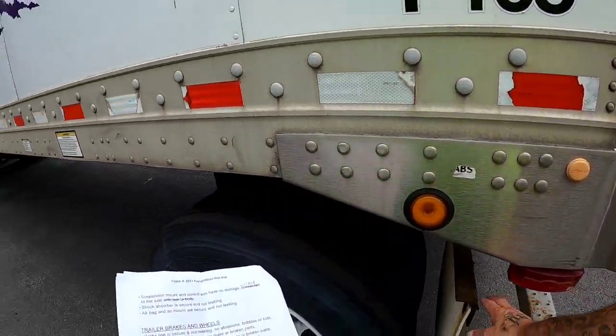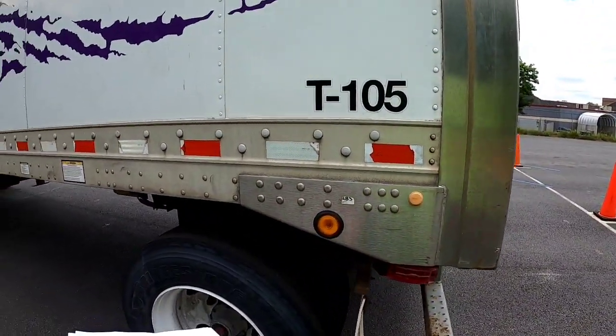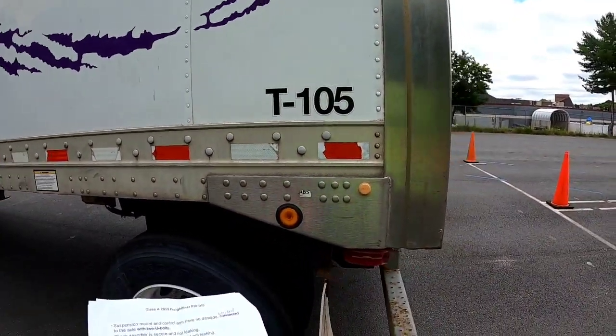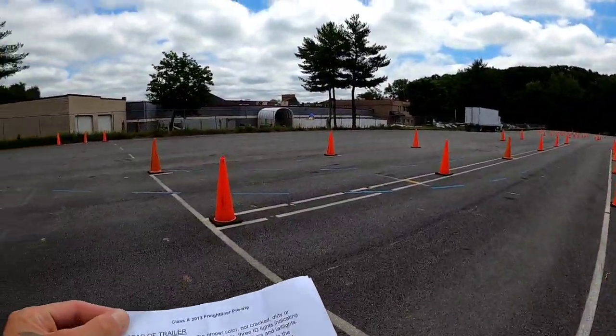My mud flap is properly secured. It is not touching the ground or the tire. This is my ABS light. It is off, indicating that the ABS is properly working. Onto the rear of the trailer.